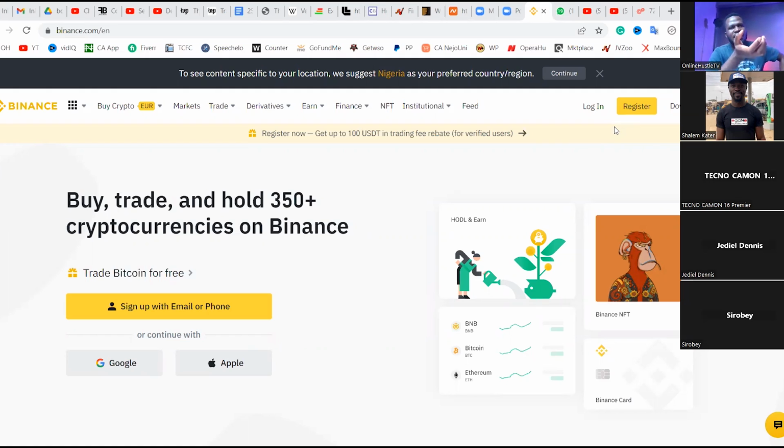Now, for instance, if the dollar is about 750 or 730 right now, just a few months ago, it was about 500, 600, right? So imagine if you had bought $10,000 for 6 million naira, you could comfortably sell it for 7.2 or 7.4 million naira. But if you had kept that money in naira in your bank account, you would not be able to buy that amount of dollars, usually if you do business, right?